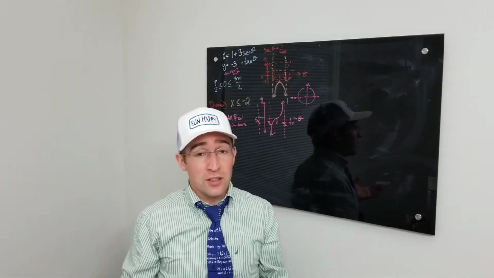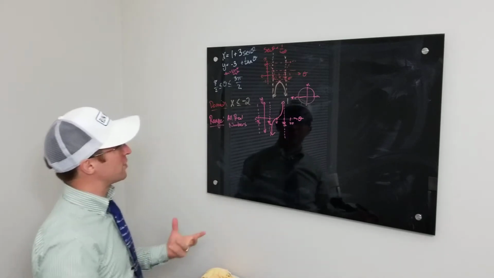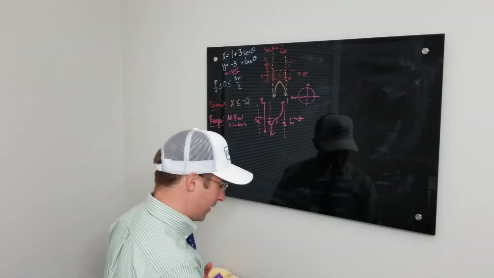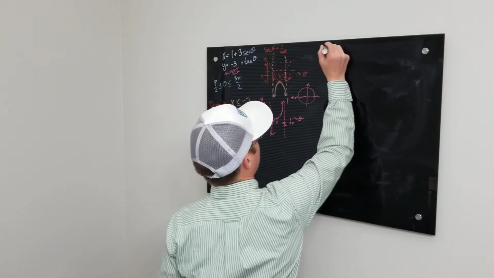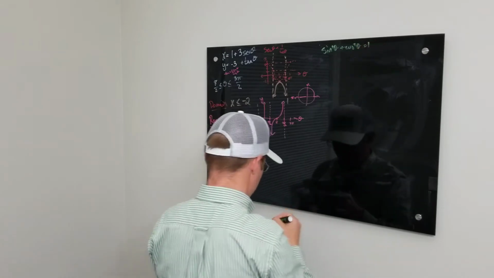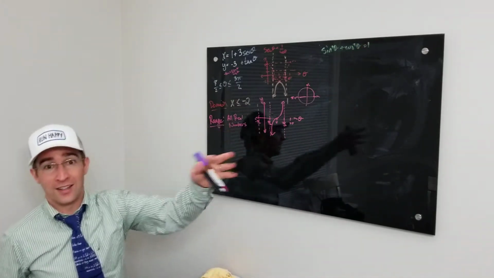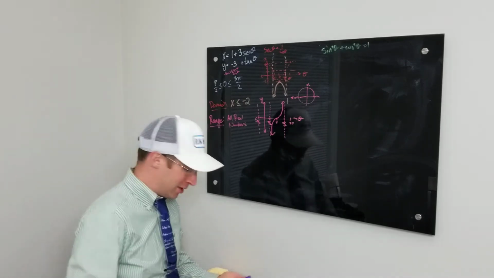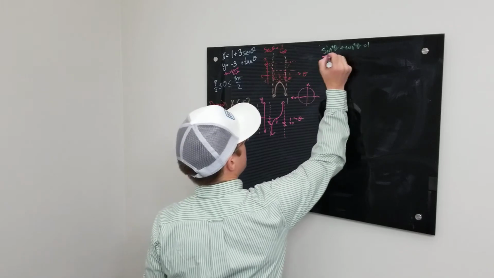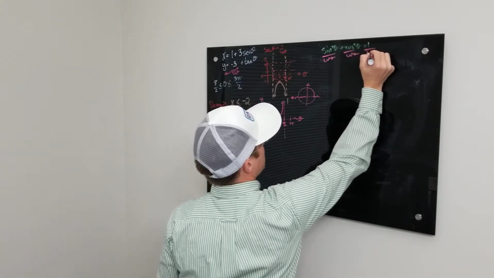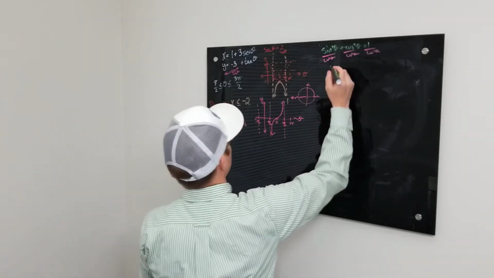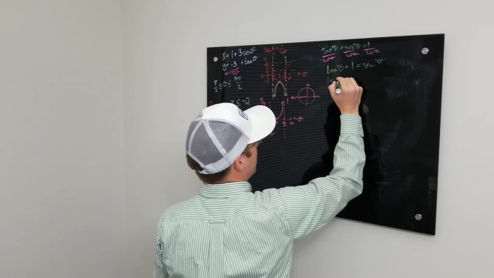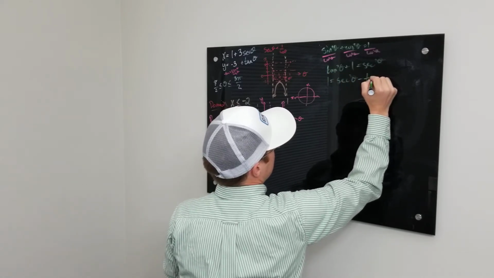Cool, so we've got our domain and range. We don't yet know what our graph is going to look like, but we know the bounds for it. So let's go about actually finding what this is going to look like. Here we've got secant and tangent. It's different than sine and cosine. So we're going to be like, I know sine squared plus cosine squared equals 1. Oh man, there's no way to turn a sine into a tangent. Right? Tangent is sine over cosine. Let's just divide everything by cosine squared. Or you can remember your other properties. Divide by cosine squared, divide by cosine squared, divide by cosine squared. That gives us tangent squared theta plus 1 equals secant squared theta, or 1 equals secant squared theta minus tangent squared theta.